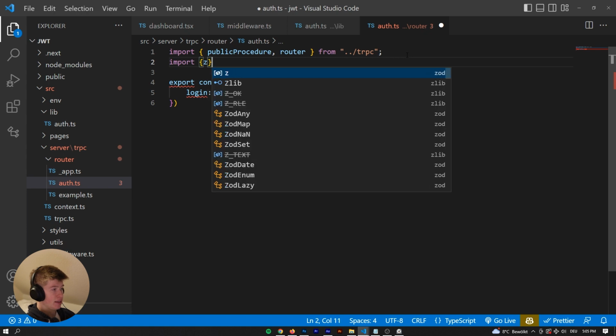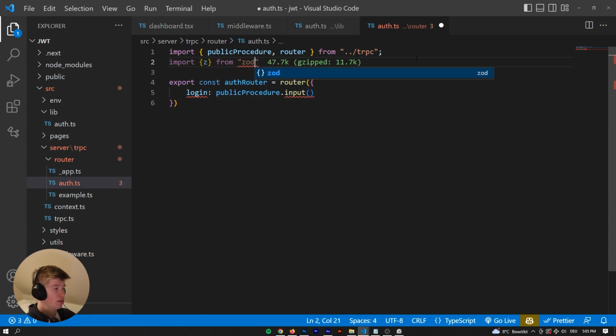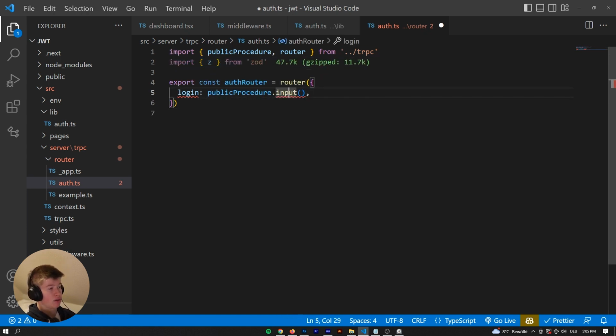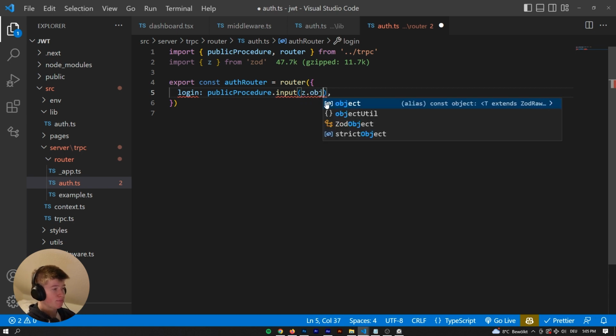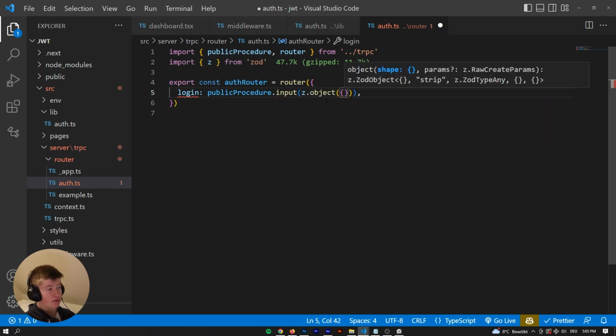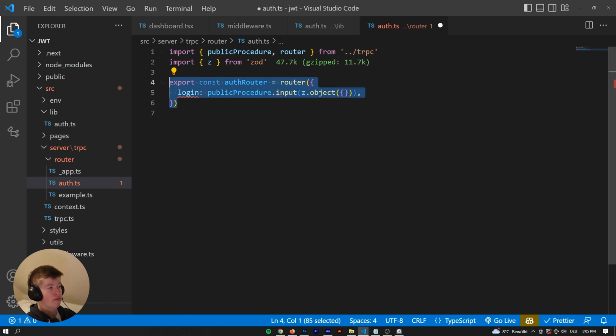So to validate that, we're gonna import z from zod. This is for type validation or just input validation generally. We can say z.object. However, if you're following along in Next.js, this would just be the equivalent of a POST request passing the email and the password from your front end to the back end and you receiving that data on the back end. Just make sure that it's really the stuff you're expecting, right? Never trust user input. You want to make sure it's actually a string as the password and the email. That's pretty much all I'm doing here with Zod.